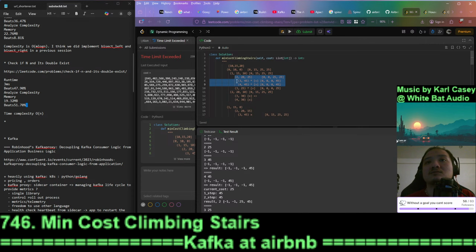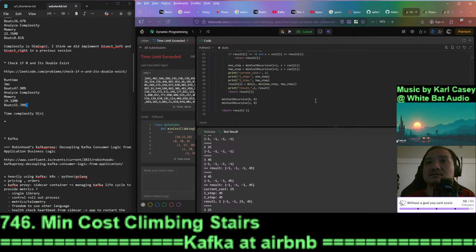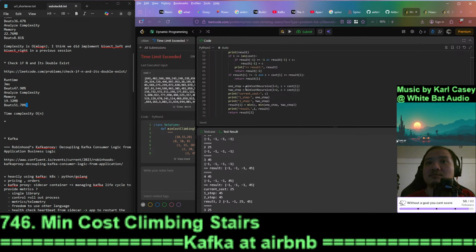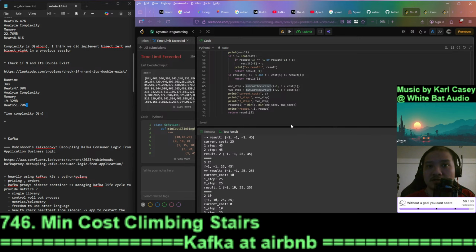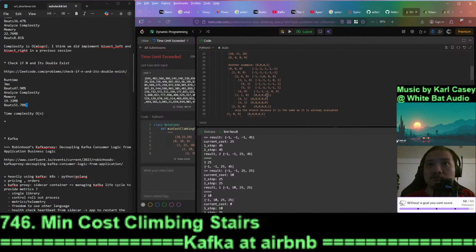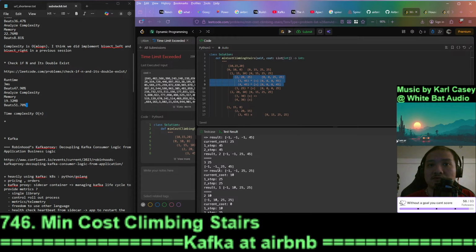So do we always cache 2 with the cost though? We can try that. Or does it even matter, right? But yeah, let's try that. Okay. 2 here is 25. And we also do 325. Okay, so if we put 10 here. 0, 1, 10. Okay. Good.